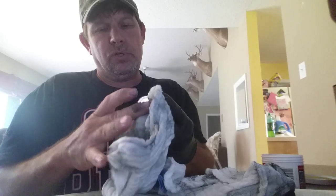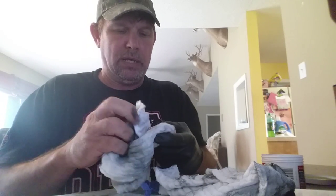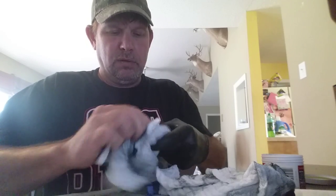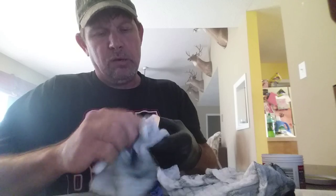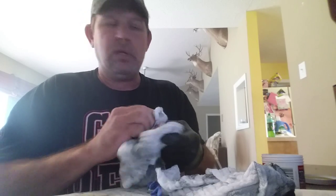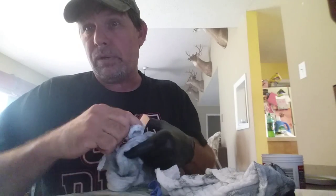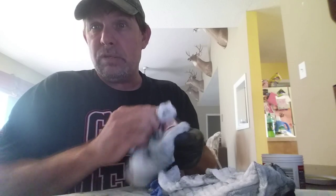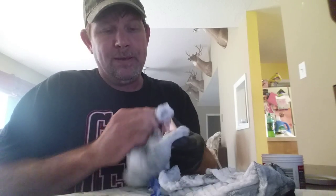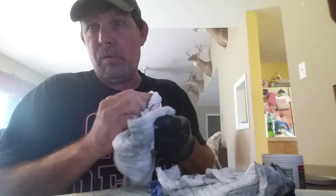I just want to show my polishing process, because everybody asks me how I get my mod so shiny. I say use this and use that. Well, I use one thing. Elbow grease and Mother's aluminum and mag polish. That's all I use other than the Tarnax on the inside of my mods. Do not use Tarnax on brass. Tarnax does make a brass cleaner, but I do not use Tarnax on the inside of my brass mods.